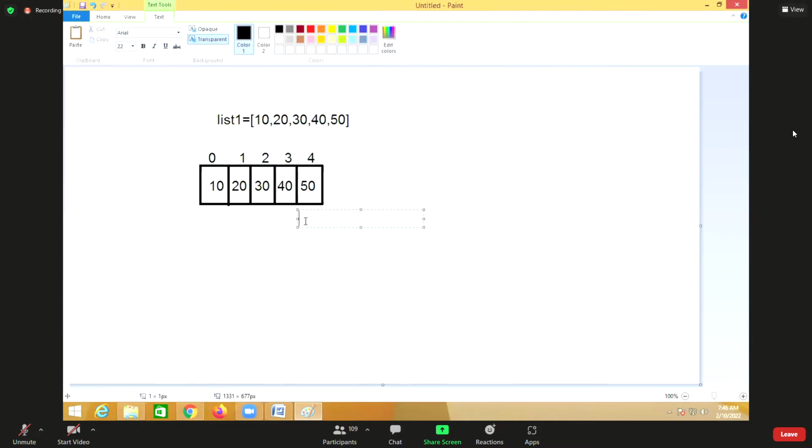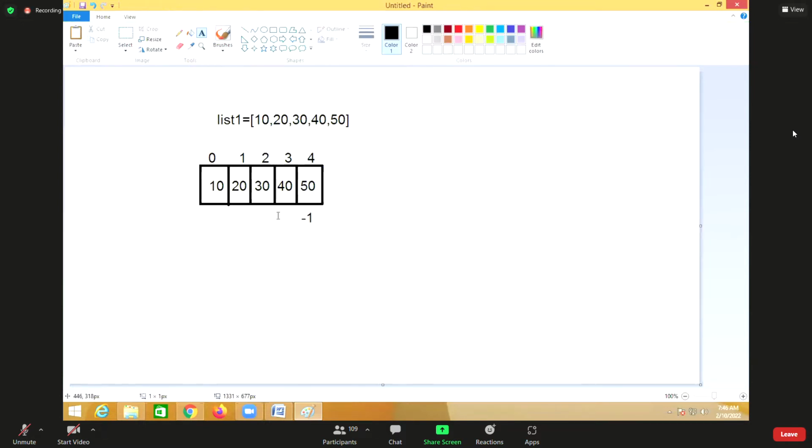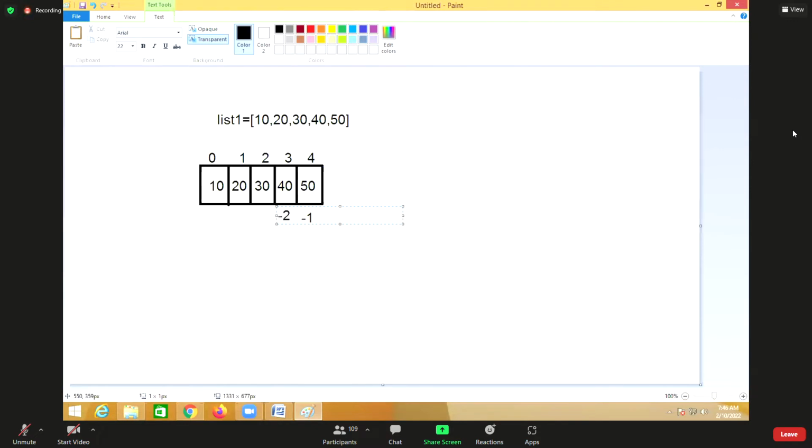The index starts at -1 when you're reading from right to left. So that is -1, -2, -3, -4, and -5.